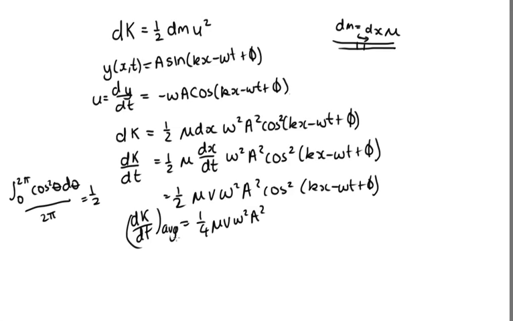So we've now worked out how much energy is transmitted as kinetic energy. However, the string has also got potential energy, and with simple harmonic motion the energy gets converted between kinetic energy and potential energy, and on average these two things have the same value. So that tells us that P is equal to dK/dt plus dU/dt, and we can take the average of both of these, and these are the same, so this actually turns out to be equal to a half μ v ω² A². So we've now shown the relationship that we set out to prove.